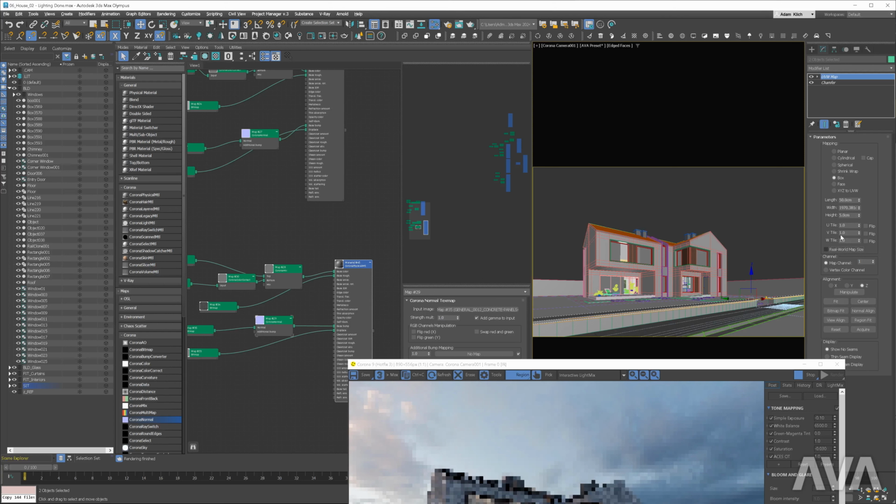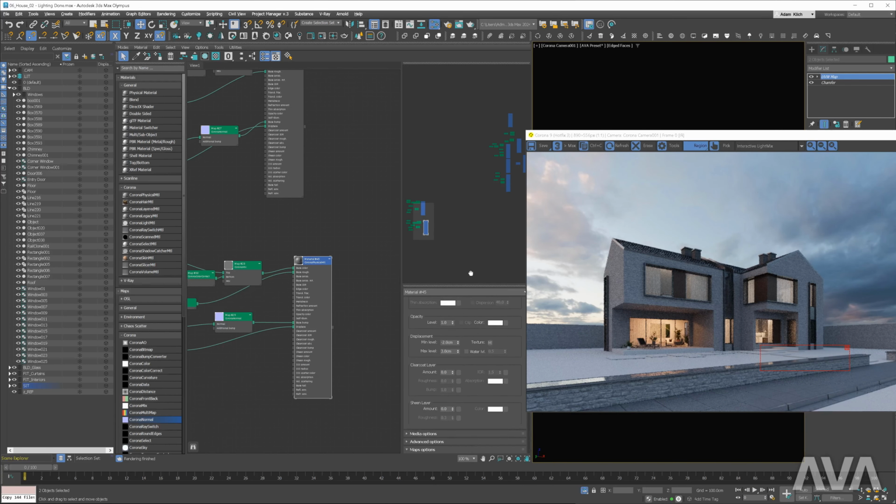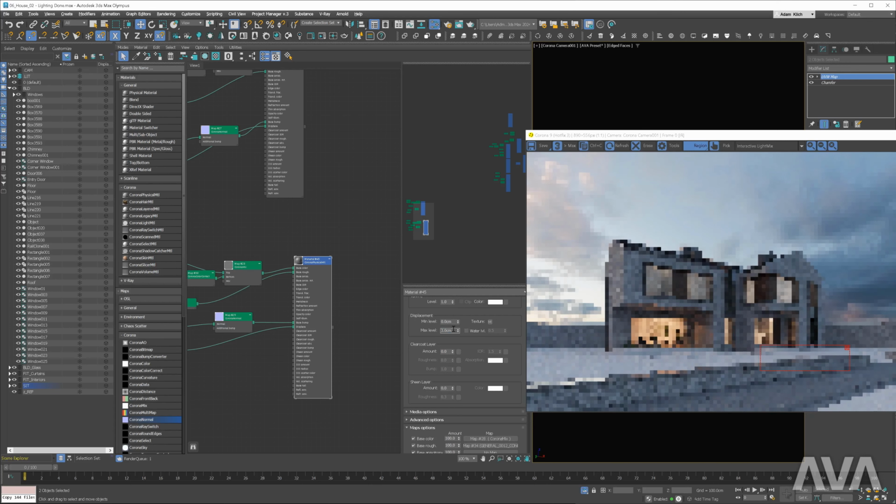I will adjust the scale of the mapping. Reflections and displacement are too large. I will start by adjusting the displacement.